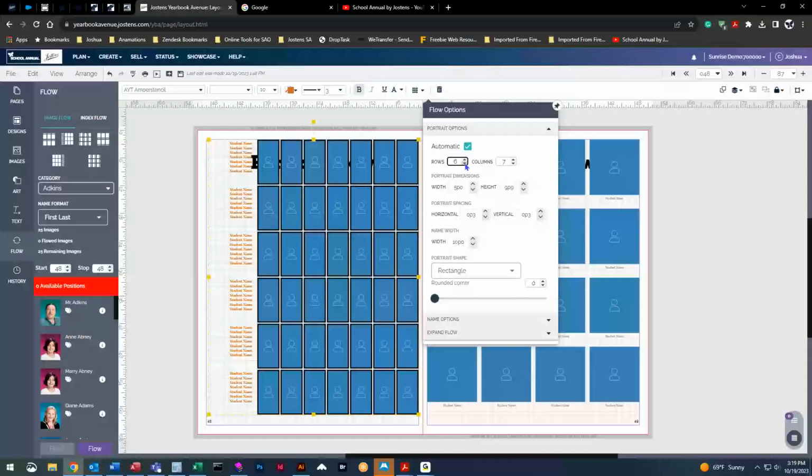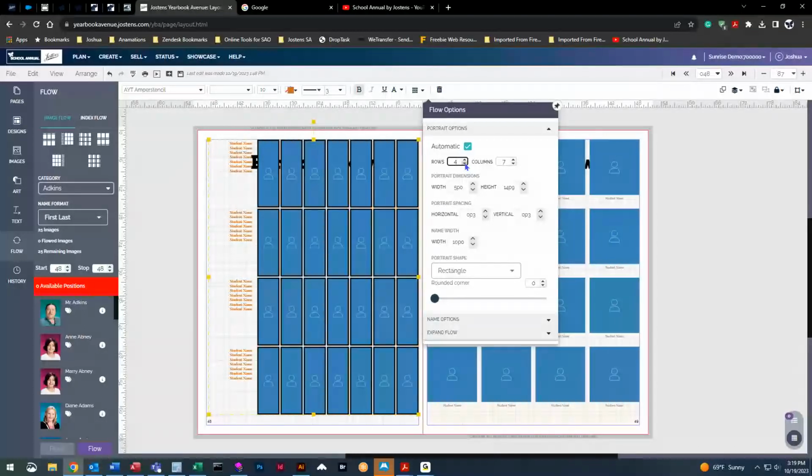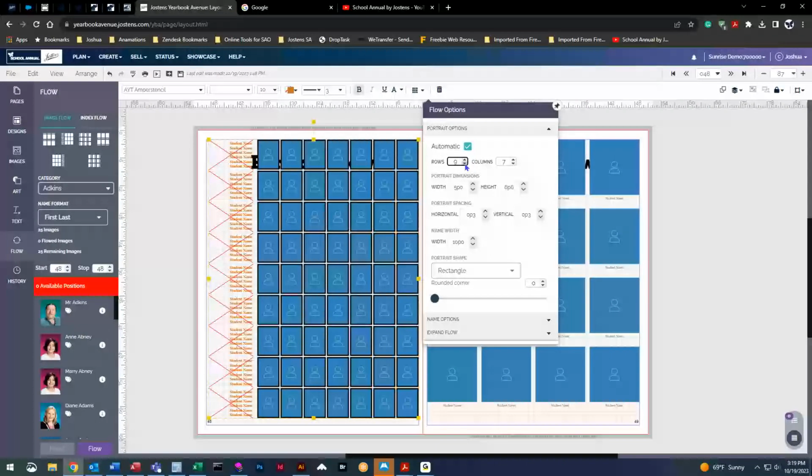So that's what we're doing right now, talking about the sizes of the boxes. Right here, you'll see that the box sizes are getting taller as we're reducing the number of rows. This is why we uncheck automatic, because it's going to want to stay that size at the top and the bottom.